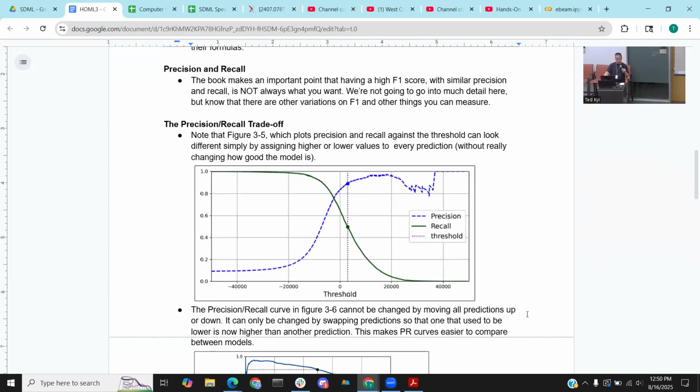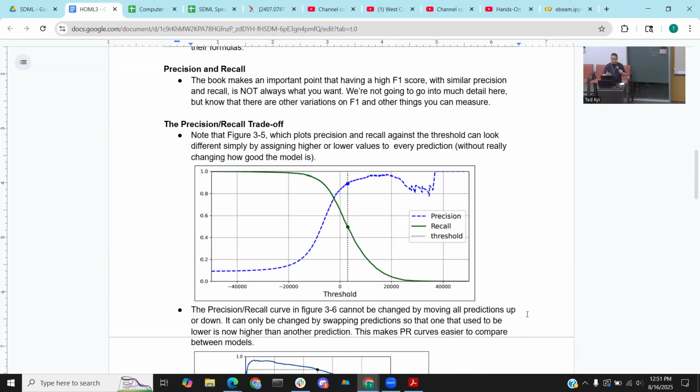In the next section, I've foreshadowed a little bit, but it goes into more detail about precision and recall. There's an important point about F1, which a lot of beginner books will talk about. It's a way to have one number instead of worrying about two numbers: precision and recall, sensitivity and specificity. An algorithm can only optimize one number, not two. So F1 is attractive. It has this nice property of being one number.